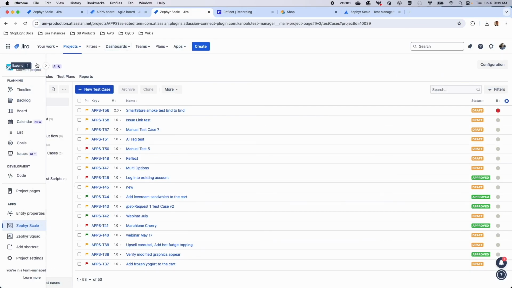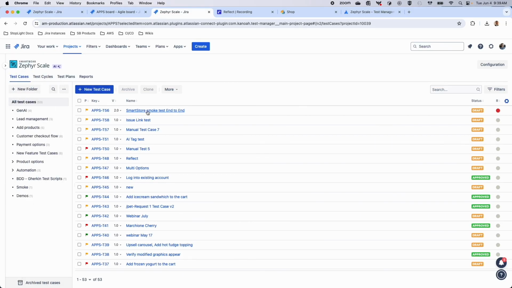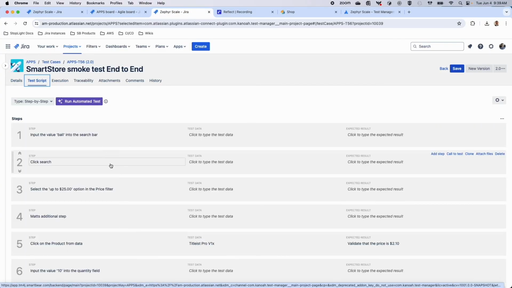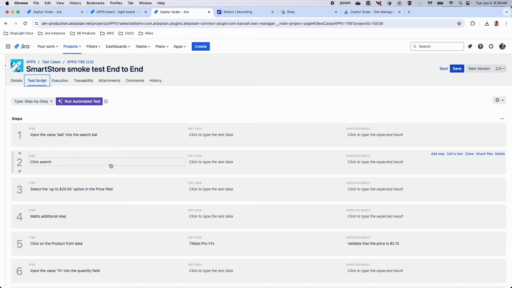In terms of automation with Zephyr Scale, I did show Zephyr Scale with some AI today. That's if you didn't have an existing automation capability, right? We're taking our manual test cases and automating them. But what if we already have existing automation for some of our manual test cases? How can we integrate that? You can integrate that with Zephyr Scale very easily.